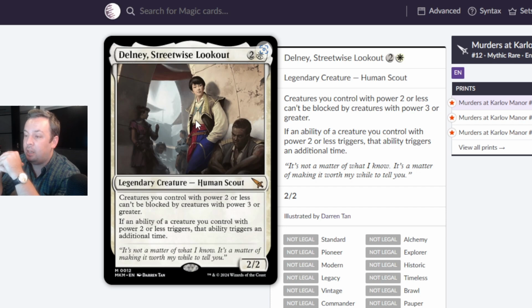And then if an ability of a creature you control with power 2 or less triggers, that ability triggers an additional time. I'm blanking. You guys know the card. There's the Boros human that starts as a small creature and buffs itself and makes more gnomes. So it'll make that trigger 2 times on its first turn. God, there's so many good humans to trigger. Like, that's why we had the Throne humans deck, which is one of my favorite decks.